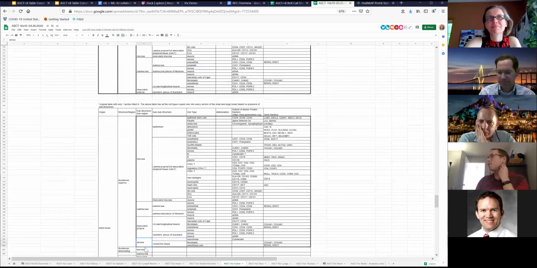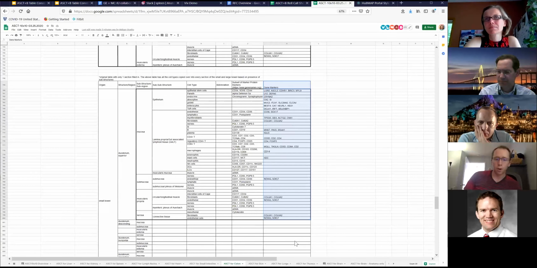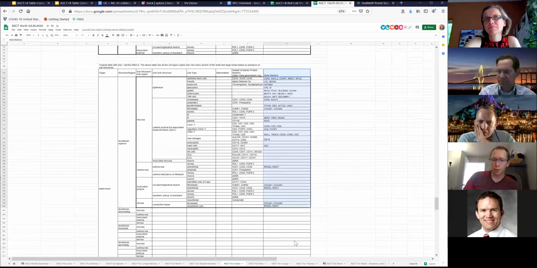But then we've also discussed that the Paneth cells in the small bowel become Paneth-like in the large bowel. So we need to make those kinds of changes. Additionally, the cell markers, the actual genetic markers, are going to be a little bit different. So we also included a column there for the gene markers. All of that right there is only for the small bowel, but I have still copied it over for the large bowel, but that's probably going to change.